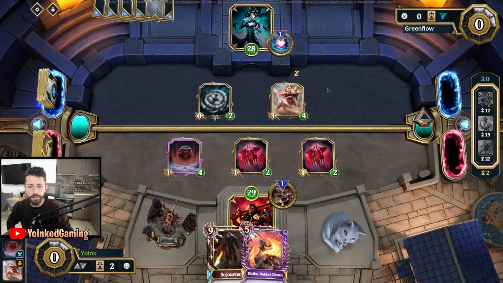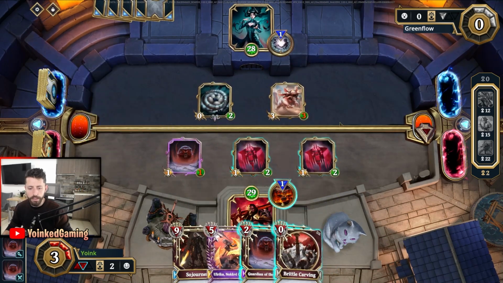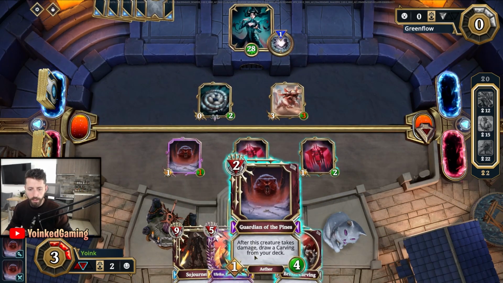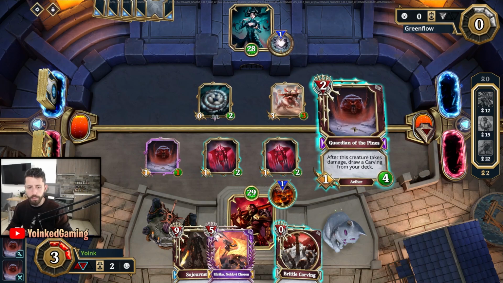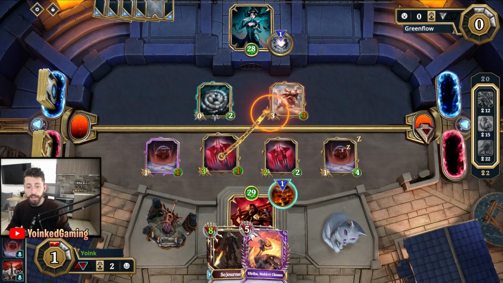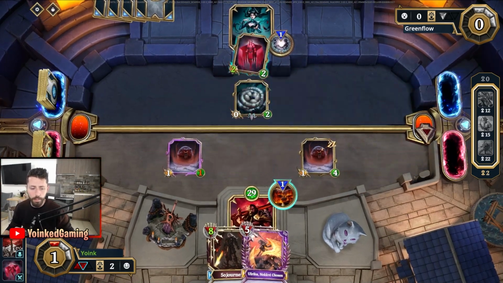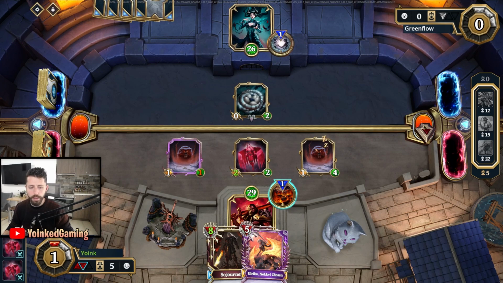Oh, it's a Dread deck. We have another Guardian of the Pines, so let me just attack here. We have a Brittle Carving now, that's really awesome. In which case I can play my other Guardian of the Pines down. I can play a Brittle Carving onto you to trade my opponent's Dragon. Let's do that immediately, and then I am dealing 2 more damage to my opponent. Guys, I think that's going to be the end of our turn.